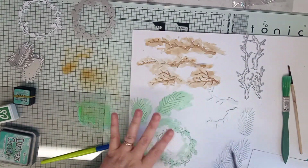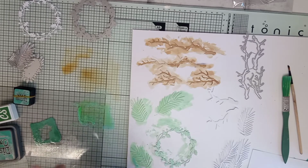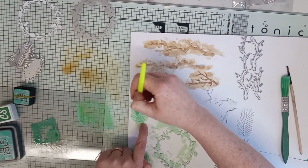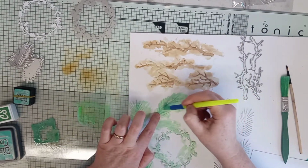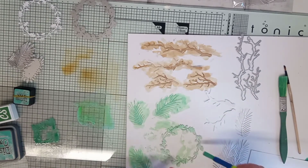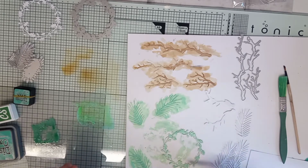Oh, I like the shade of that. Now I need a bit more shade in this, so I think I will just have a little bit of that and then just come in a little bit. Let's see what we can do. Just in the middle bit. Yeah, bit on the ends. Then I'm going to just put a little bit on this to get different shades. And then I'm going to start doing that.